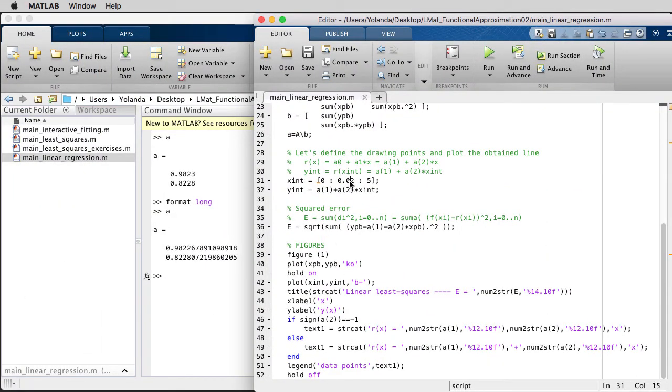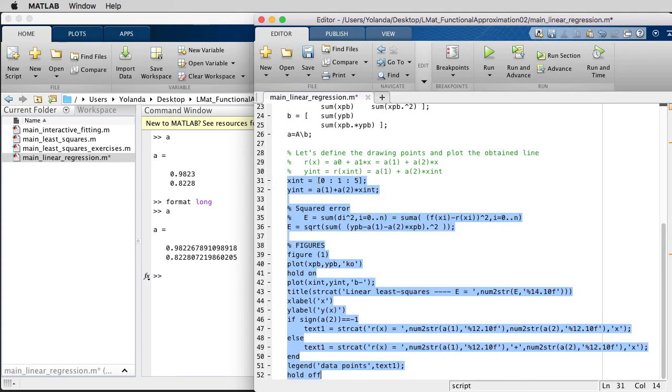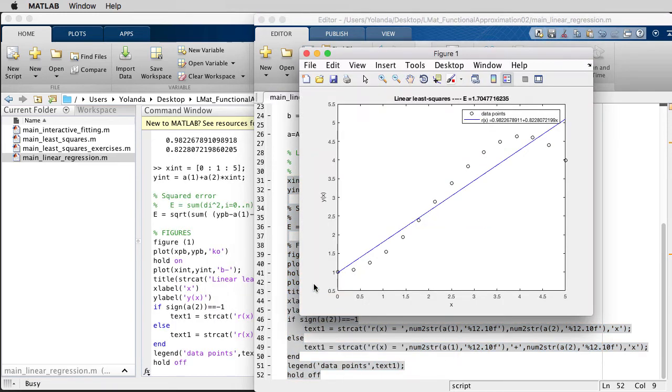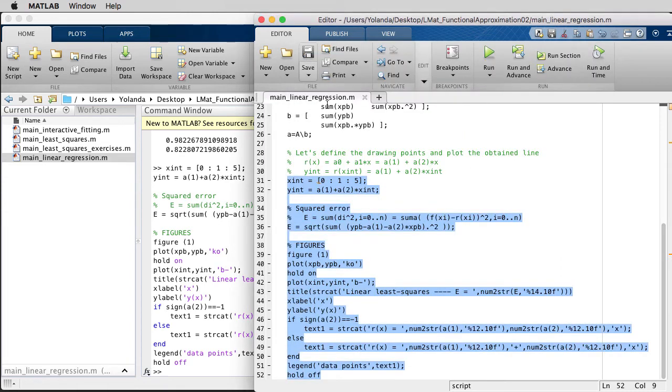In order to understand better what these plotting points are, if instead of using that many, I use a very coarse grid, let's say a step of 1, and I do the drawing again, the drawing is going to be nice because it's just a line.